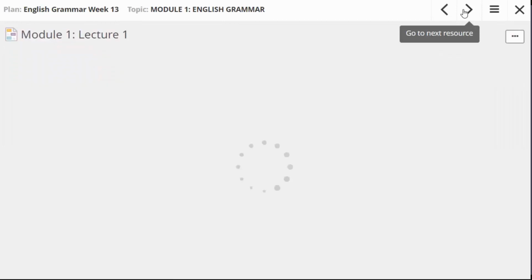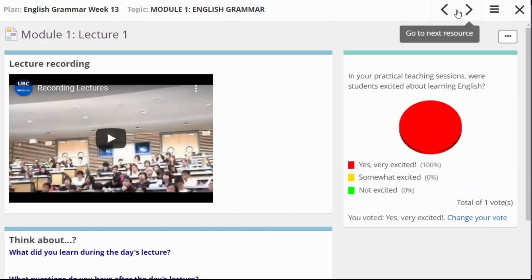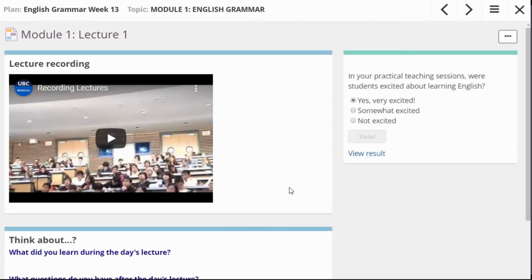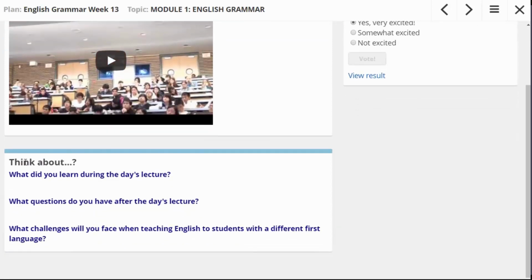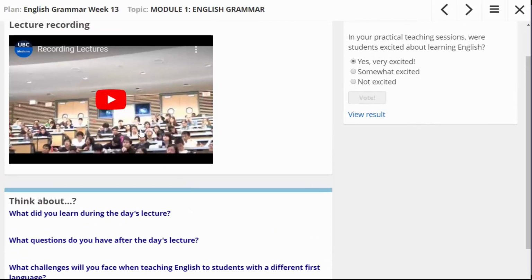So as a student, it's really nice to see how my information here can be scaffolded, and how I can consume the lecture recording is embedded right in a page here. And I can also see these questions that my teacher has provided me to think about for today's lecture.